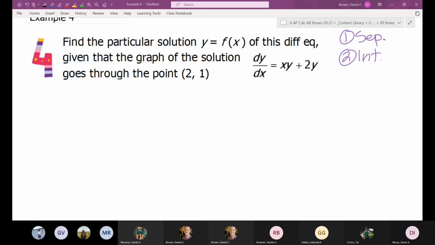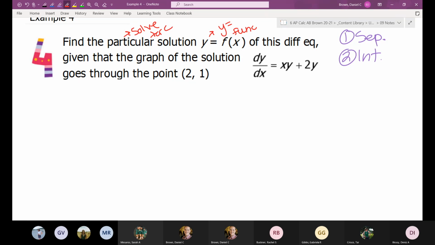Sometimes we're just asking for a general solution and we're good to go. Sometimes we have to plug in an initial condition to find a particular solution. And sometimes we have to solve for y and sometimes we don't. So you always want to look at the phrasing to make sure you understand what you need to do. When I see this one, that phrase particular means we are going to have to solve for c. This statement means that we are going to have to put our answer in the form of y equals some function. And the first step is always going to be to separate your variables.